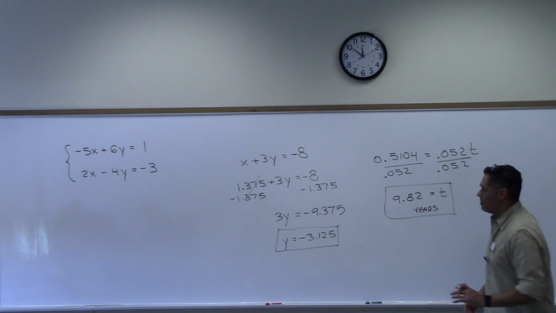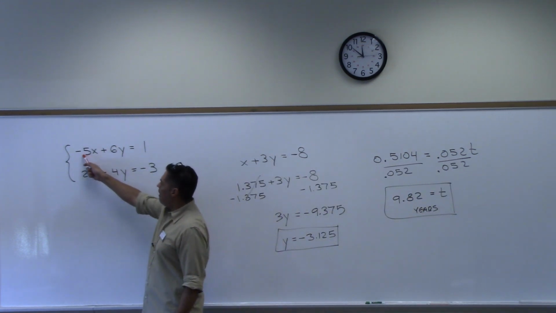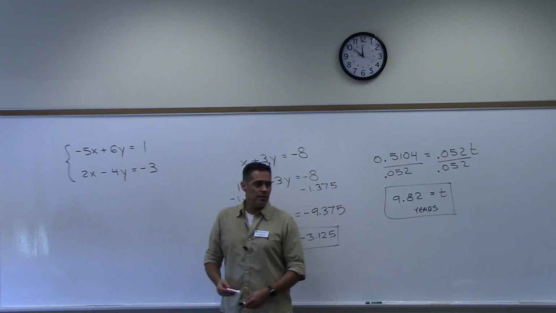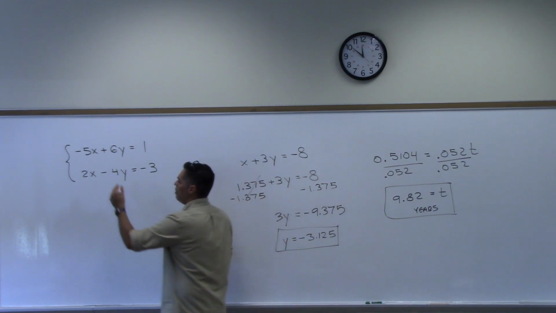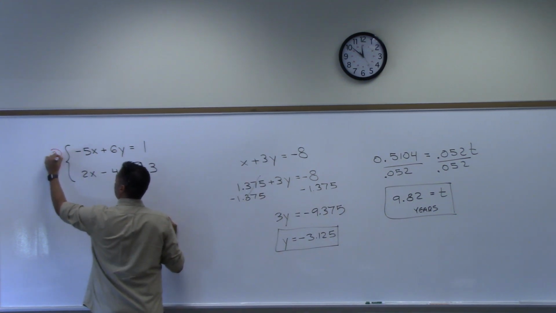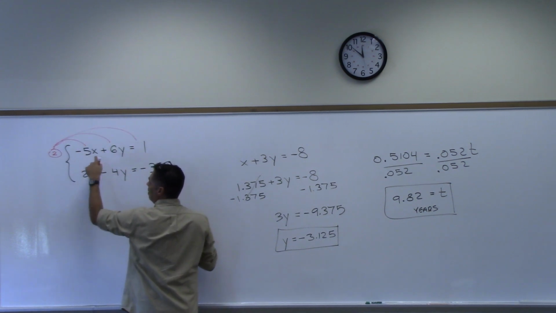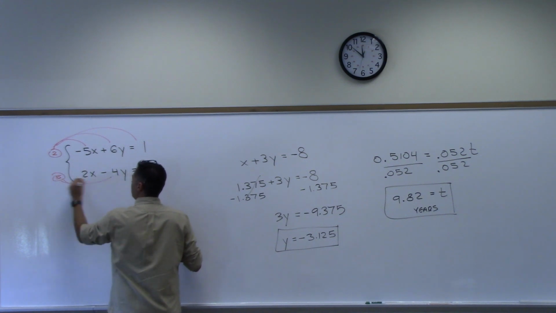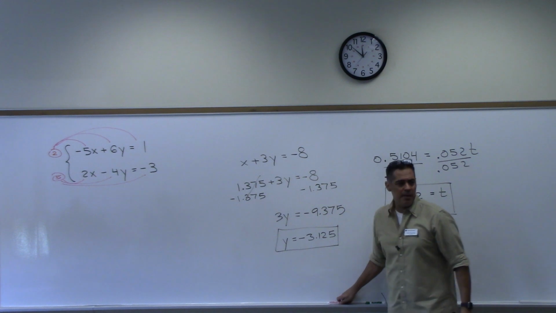I'm going to go after the x's. Yeah, that's a good plan. So I look at the two numbers, 5 and 2. A common multiple of that is 10. So if I could make them both 10s, but opposite in sign, I'm going to multiply this top equation by 2, and that will make this a negative 10x. I need this to be a positive 10x, so I multiply the bottom one by 5. And that will give me my new system of equations, and then I should be in business.